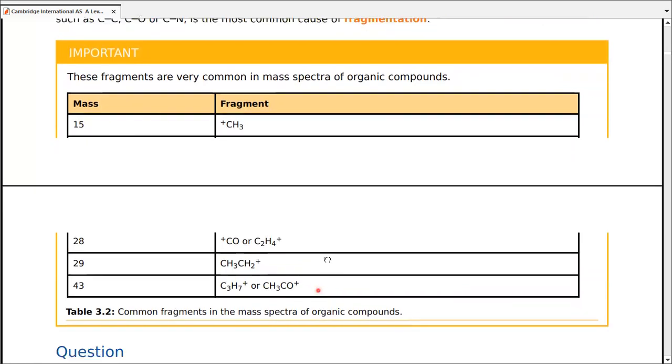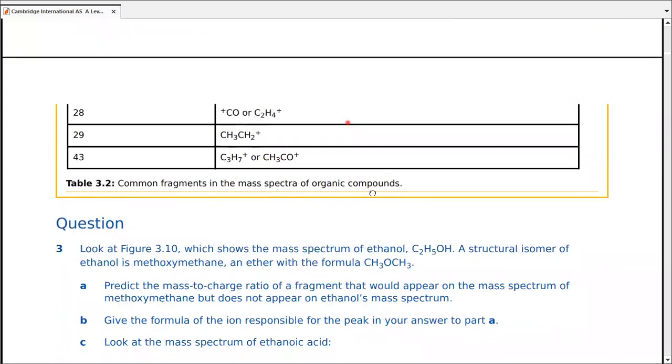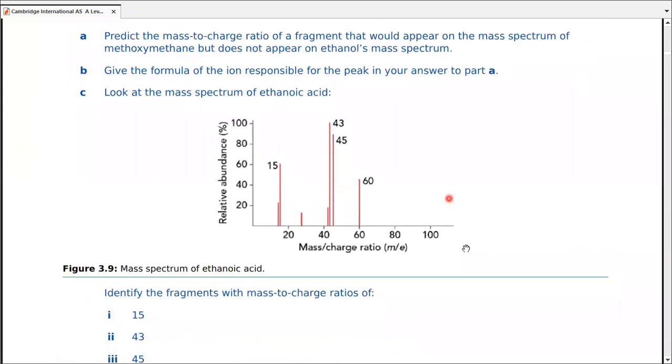A few examples are given over here, the most common ones: 15, 28, 29, 43. But there can be questions out of these examples, and past papers are going to prove that. You can go for a substance, ethanoic acid. You can literally work your way. Now remember, the base peak or the highest peak on your right is usually of the whole compound. So work your way. It's CH3COOH. How much is the Mr of CH3COOH? That's probably already 60. So you need to work out fragmentation for these three.